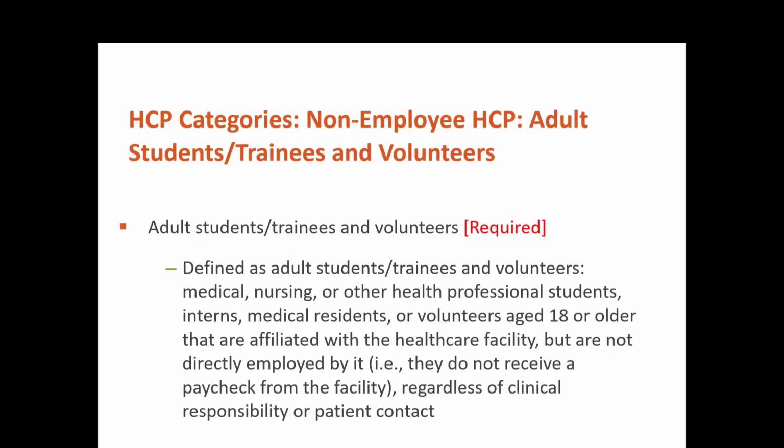The third required healthcare personnel category consists of non-employee adult students, trainees, and volunteers who are aged 18 and older. This is defined as medical, nursing, or other health professional students, interns, medical residents, or volunteers aged 18 or older that are affiliated with the healthcare facility but are not on the payroll, regardless of clinical responsibility or patient contact.